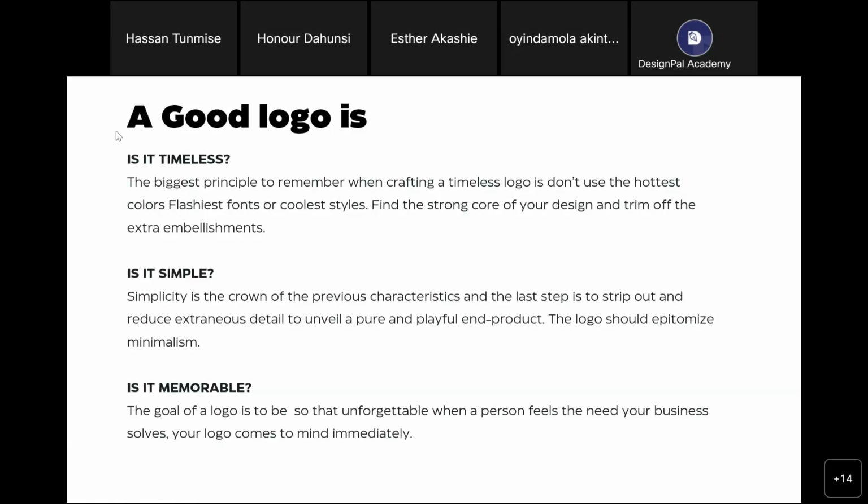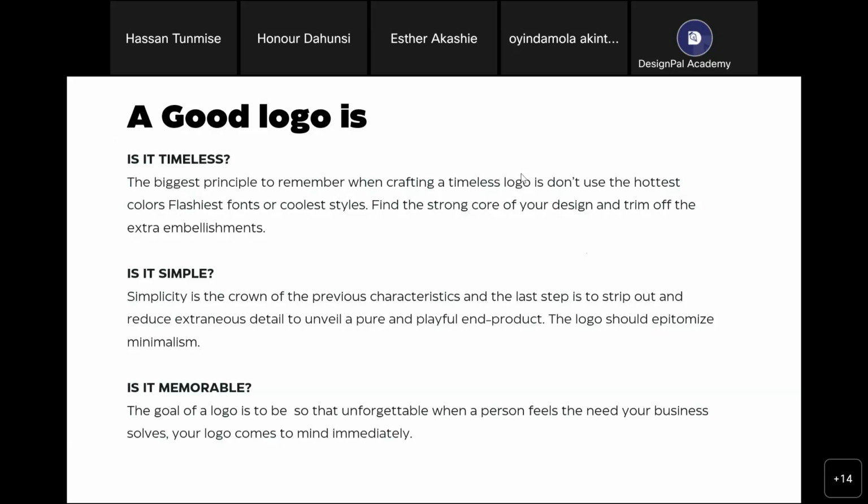Rebranding can come with a lot of costs. It can be very expensive at times, depending on the scale of the brand. Do you understand? So don't try to use any trendy thing on your logo. That's what it means for a logo to be timeless. That is, you can use it at almost any point in time. Look at the Facebook logo. Well, recently they rebranded to Meta, which is quite understandable.